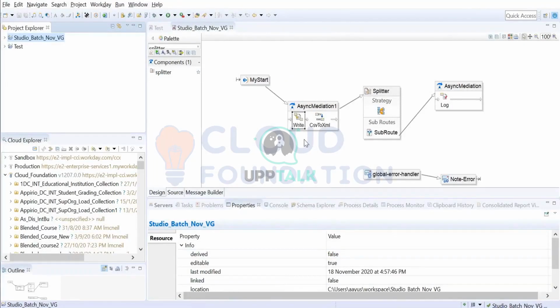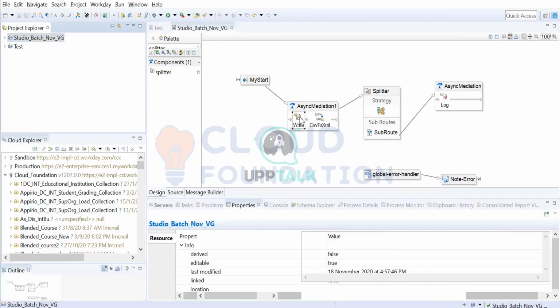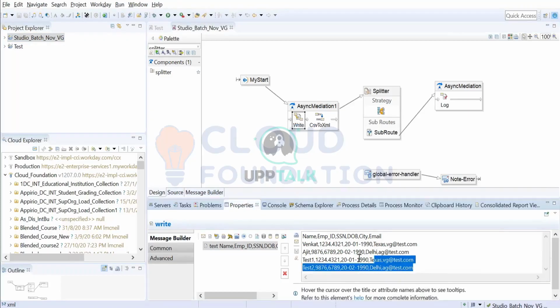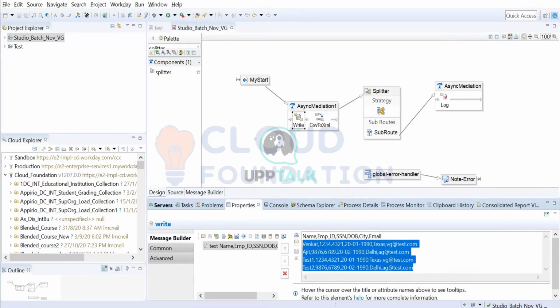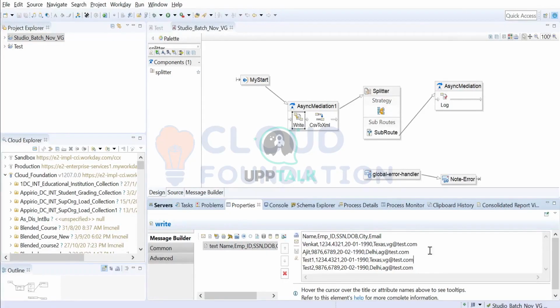So, as I was saying, understand this is an inbound integration as of now. We are receiving these many employees from the vendor. We have to validate each record, I mean one row.